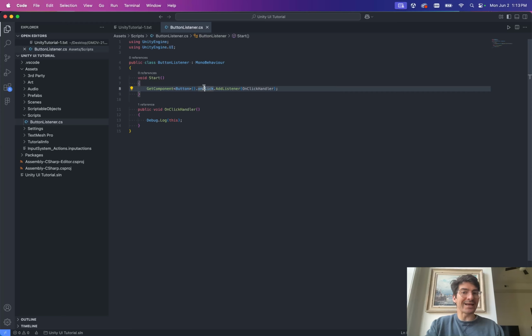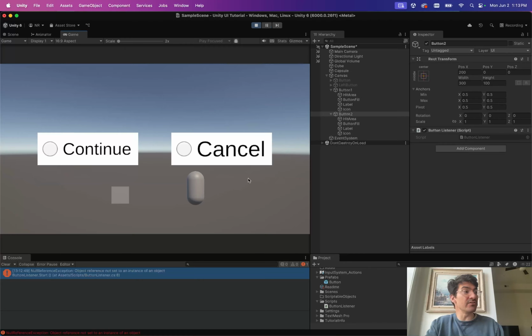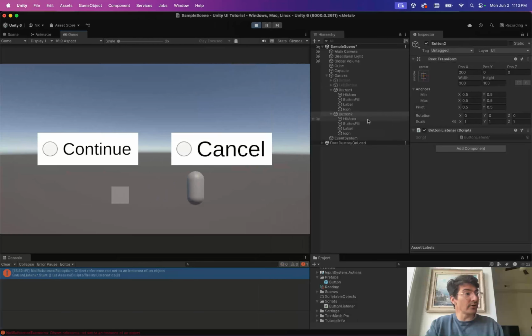And then we're trying to access the on-click and add listener functions of a null object, because when it tried to get the button component, it didn't find one, right? So this is adjustments in the scene view. This can also create problems where this was expecting to find a component that no longer exists. And at the very least, it does report an error, so we're able to debug it better than we were the previous breakage of the on-click listener.